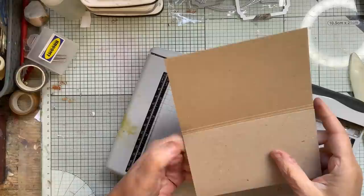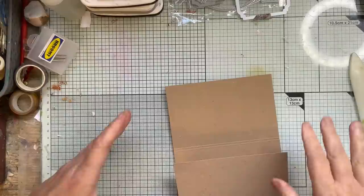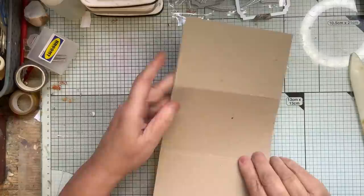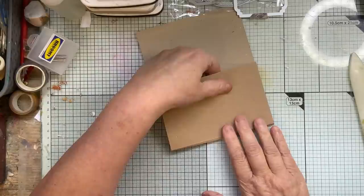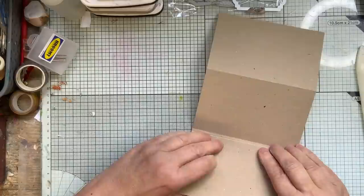Okay, so that now is just about a mil away from that score line. I find it easier to do all my measuring, then all my scoring, and then I will just go along and take a mil off all the ones that I need to do there. Right, so that's there, and then here we do it on the nearest one to the score line. That just gives us a bit of space for what we're going to do. So it's there, yep. And then do it again.